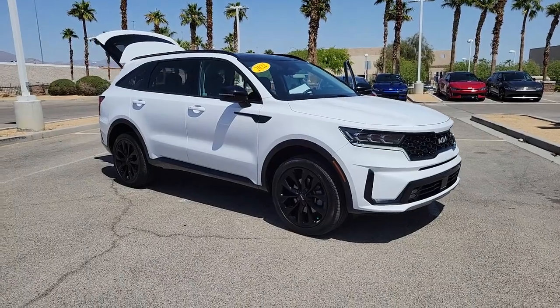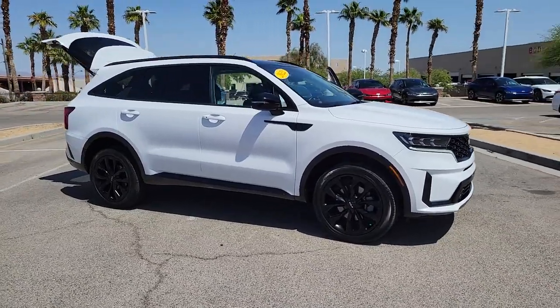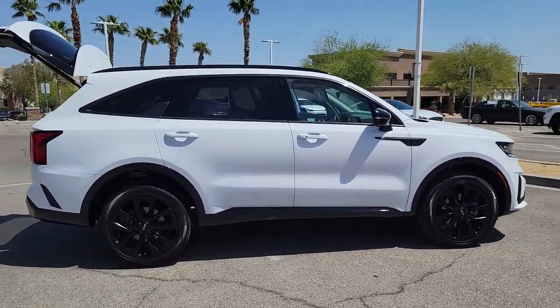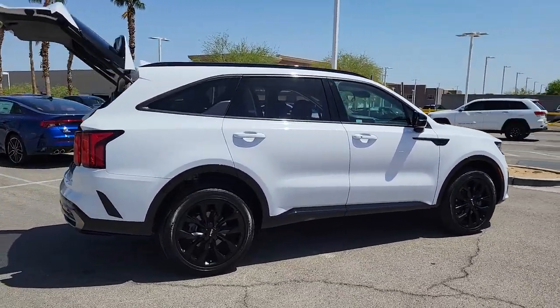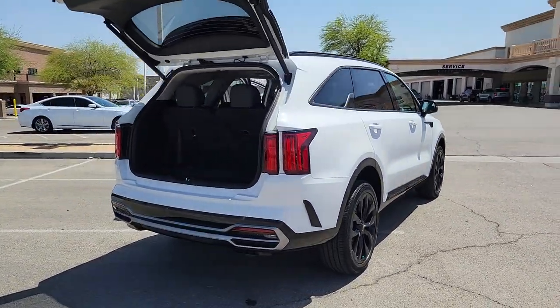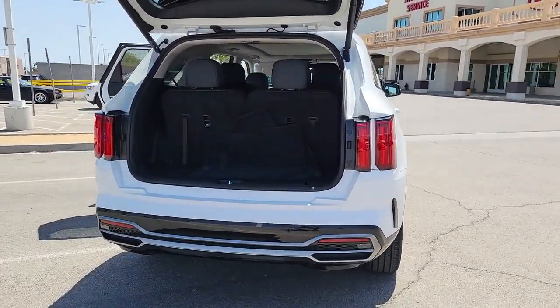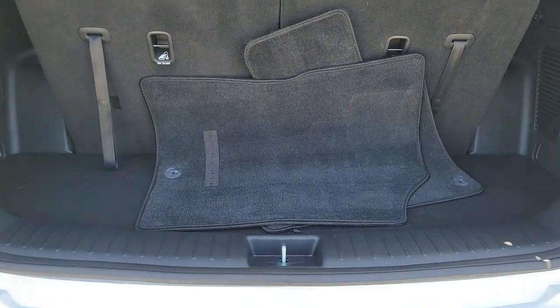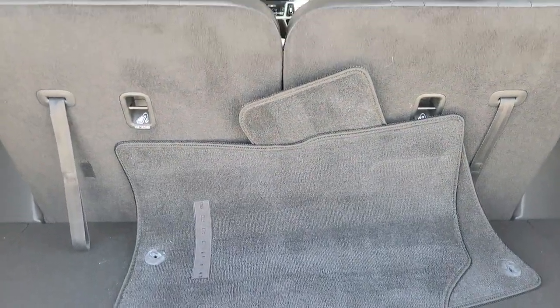Take a moment to check out the 2022 Kia Sorento. With less than 10,000 miles on the odometer, this vehicle provides excellent value. Take a closer look at this stylish Sorento, a smooth-riding road trip cruiser. This midsize crossover offers a versatile interior layout with three-row seating, standard infotainment system, and advanced safety features.